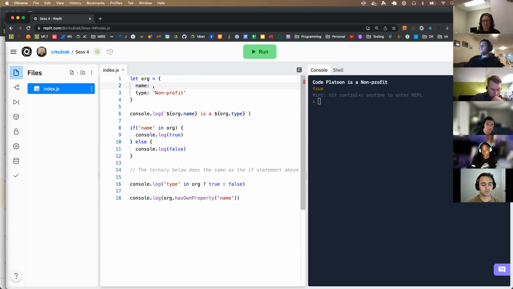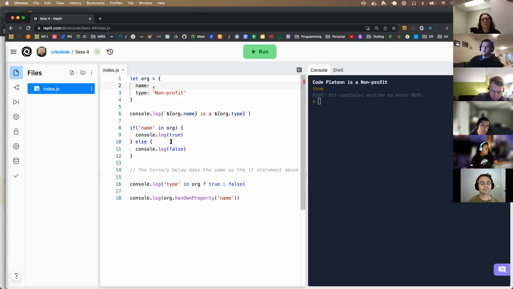Thanks. This wouldn't necessarily be useful when you're trying to find the value, but if you're doing an operation where you're adding new key value pairs to the object, you would want to see if that key already exists before you throw the other one in, because remember, it won't give you an error. It'll just overwrite the existing key.